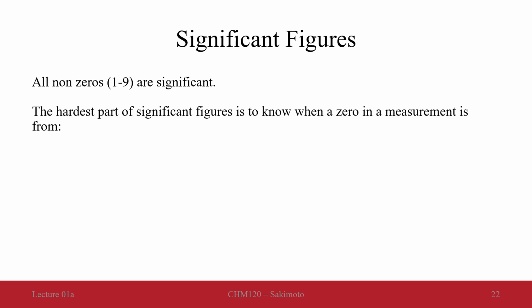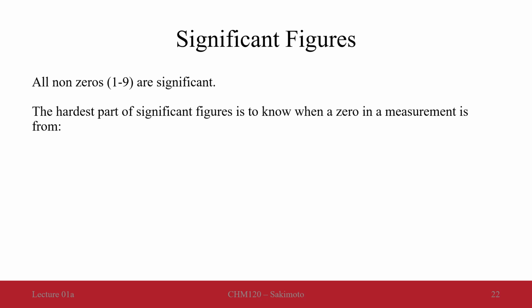Now, quite often, as in the case we were given here, we're going to be given a number that has already been recorded. We may not be able to see the tool, so we don't know how precise the tool is, but we should still be able to interpret from just a number alone how many significant figures there are and how precise that instrument was.